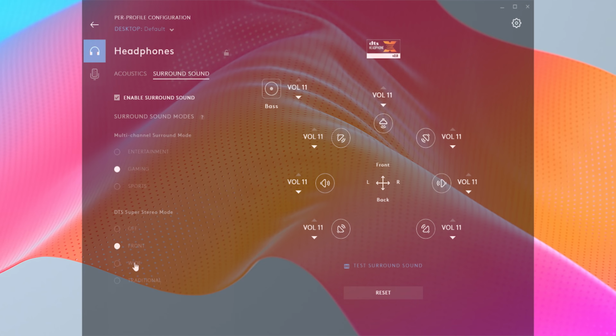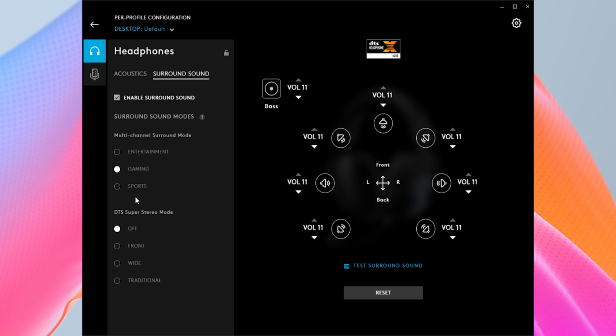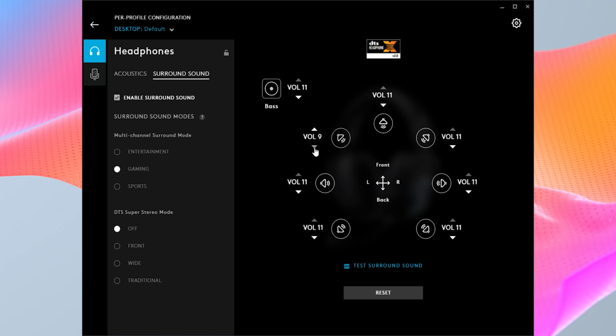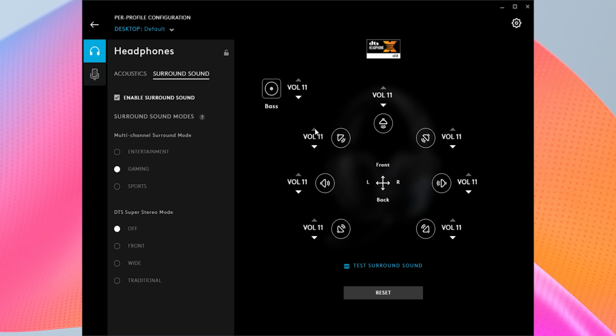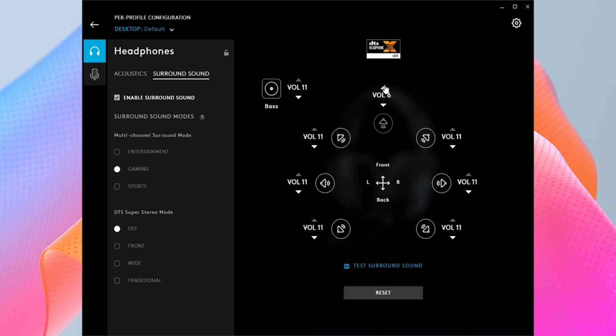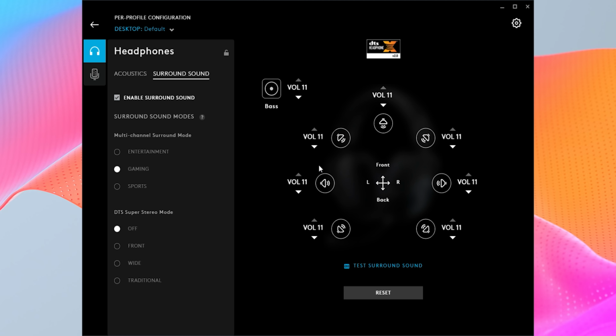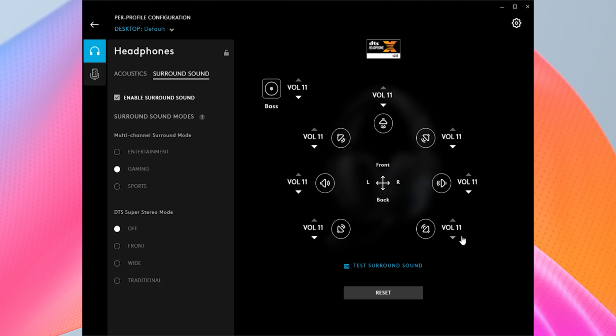They have some different modes like entertainment, gaming, and sports. The gaming one is actually really good. The DTS Super Stereo mode can be changed to have wide, traditional, or frontal modes. When you first switch to these modes out of your game, your music and desktop sounds will sound horrible. But fear not, once you switch into game, it's like a whole new world. A whole new world.